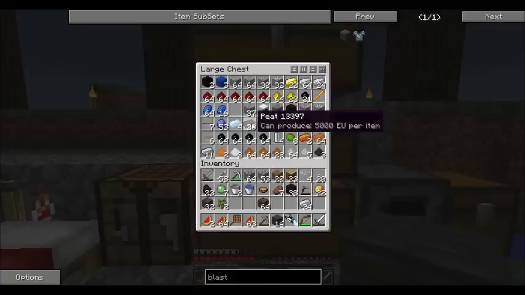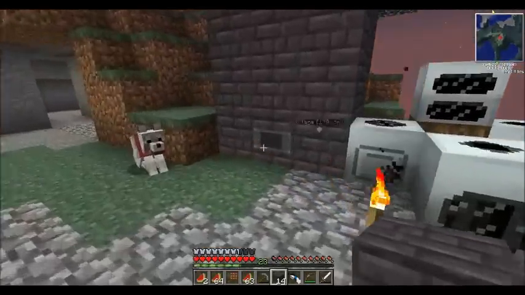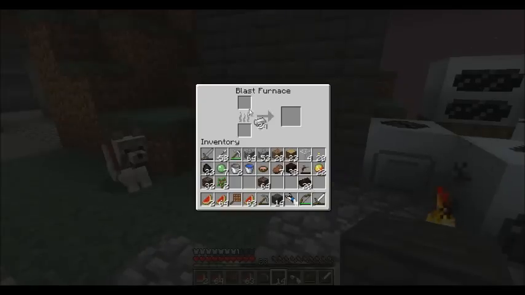And then we want my peat. So we put the iron in. We put the peat in. Or not. It won't take peat. It'll take coal. No, it won't take coal either. Okay. What do you want me to put in there?